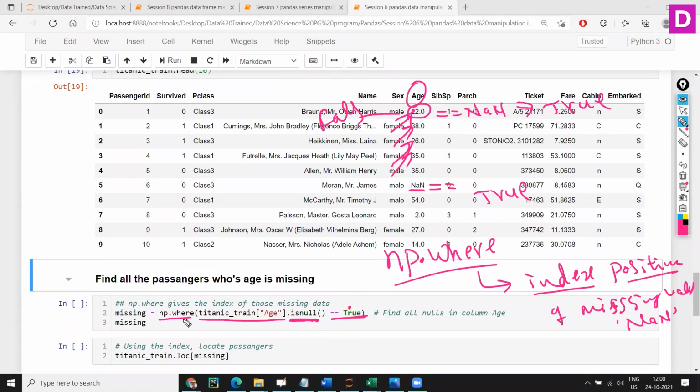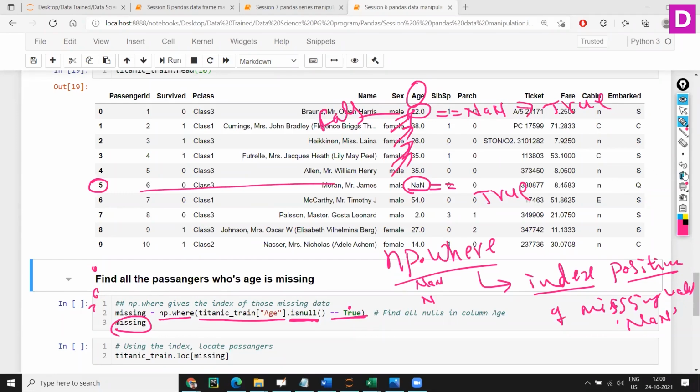Whenever it returns true, numpy.where will record the index position. Suppose this is NaN, it will record 5 because that is the index position. Similarly, I have NaNs at different positions, so those numbers will be recorded here. Only the index positions, not the entire data.